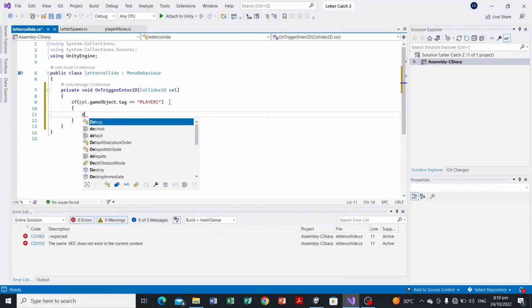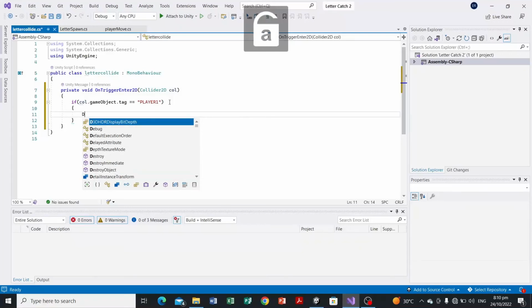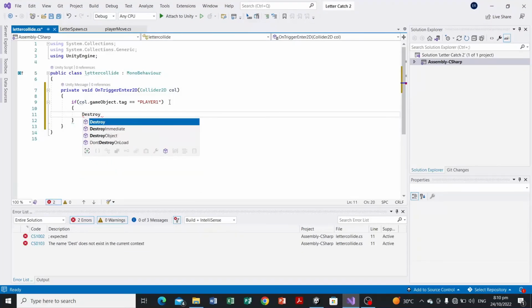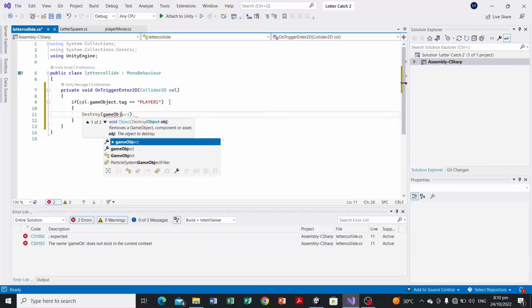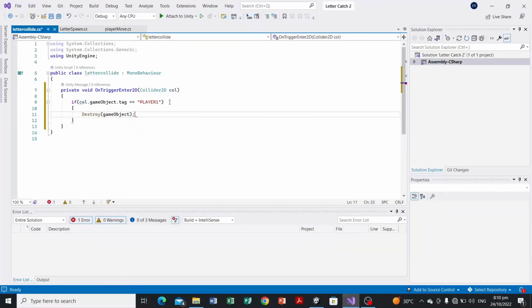Destroy game object, meaning when it collides with the game object with the tag player 1, this game object where this script is attached to will be destroyed.